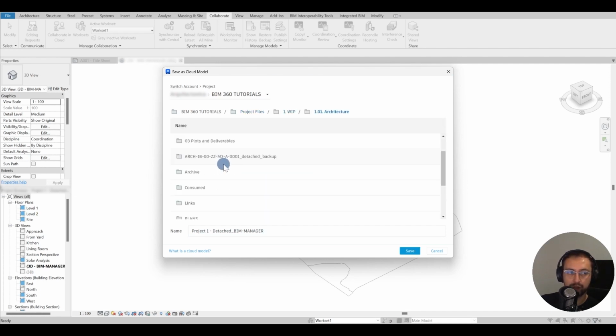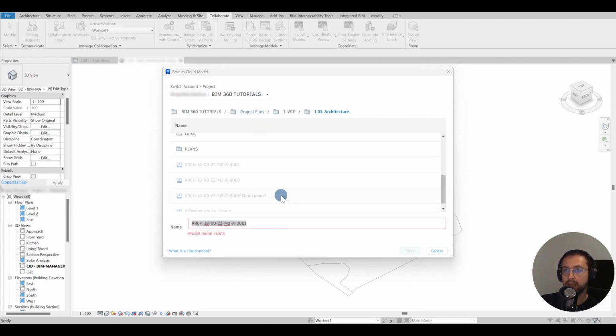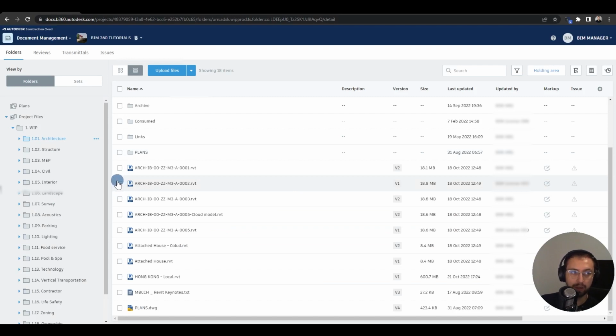I will go to the architecture, but it will fail on the current projects that we're running. Right now, there's no service interruption. So it's not because of a service interruption, it's just that you cannot override those. What you would do in this case is create a new one and delete the old one. I can just copy this, go back to the cloud, and delete the old one.